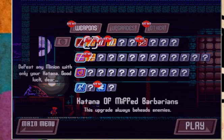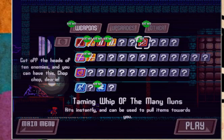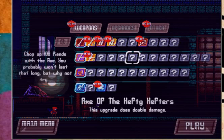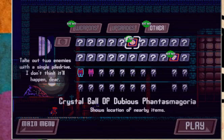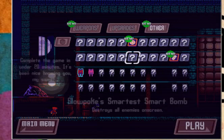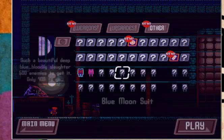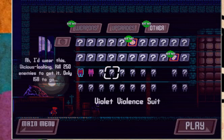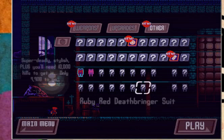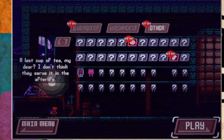This is the regular katana. This one always beheads enemies. There's these things. And there's all this stuff. And let's see if I have. There we go. All this stuff. Cool. And this, if you look, this kind of keeps track of how many enemies you have to kill in order to unlock whatever suit it is that you want to get. Some of the unlocks might take you quite a while, but I guess, if you really know the game, it wouldn't really matter anyway.